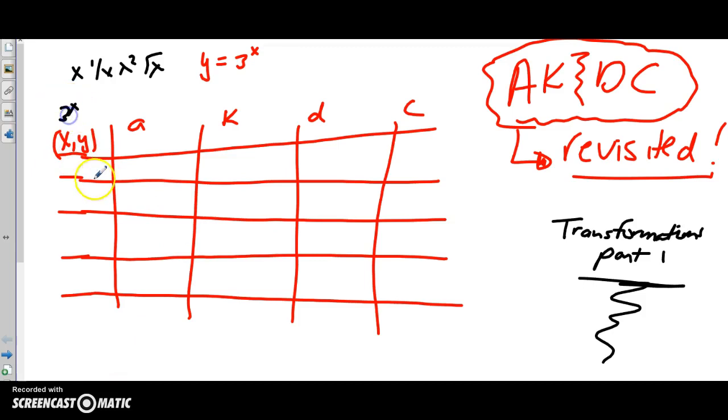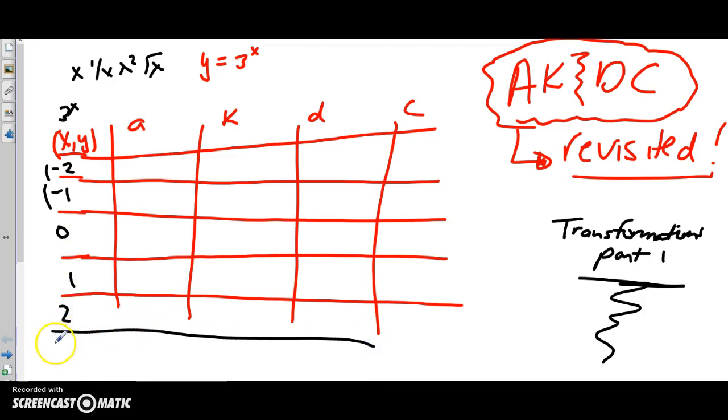But let's go to our base function. Our base function is 3 to the x. So we're going to move this. First we have to know the key points here. I'm not going to do all the ones we did in class. You know what, I'll do them but I won't modify all of them. So if you start with -2 for your x, and then -1, and then 0, and then 1, and then 2, and then I'll add 3. Now we're just going to find out what 3 to the 3 is. 3 to the 3 is 27. 3 squared is 9. 3 to the 1 is 3. 3 to the 0 is 1. 3 to the -1 is 1 over 3. And 1 over 3 squared is the same as 3 to the -2, which is 1/9.